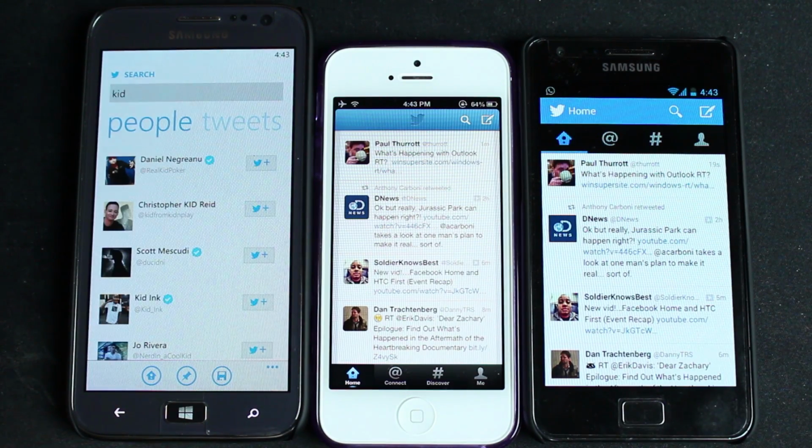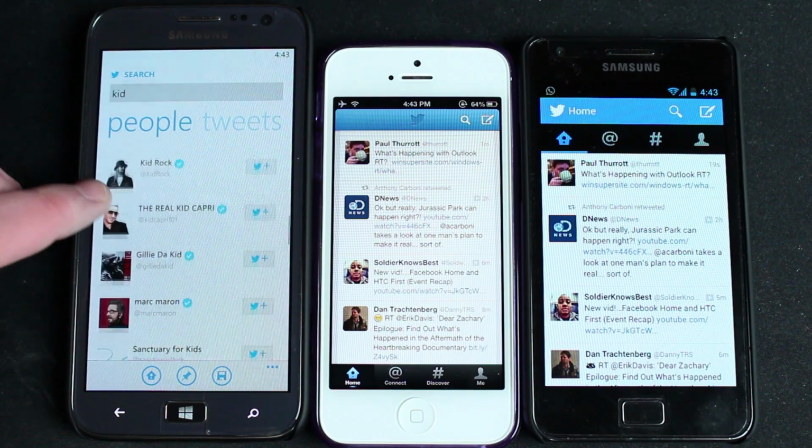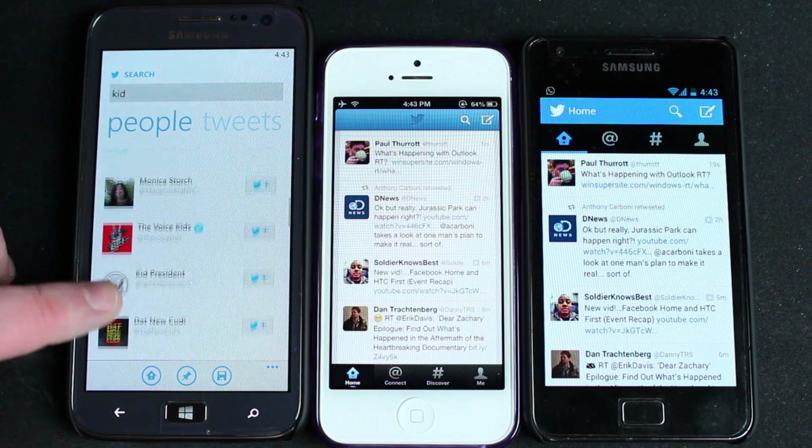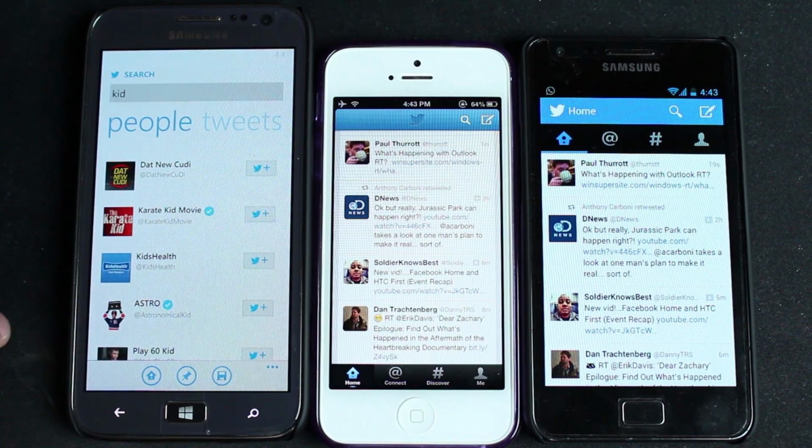But there's no card support at all here on Windows Phone. As you can see, there's two different pages though you can look at. There's people and there's tweets. So as you can see, all three apps are pretty good. The Windows Phone one is probably a generation or so behind the iOS and the Android apps, but they're all pretty close to being the same, minus the card features in the Windows Phone 8. But believe me, that Windows Phone 8 app is much, much better than what the previous iteration of the app was just a few weeks ago.